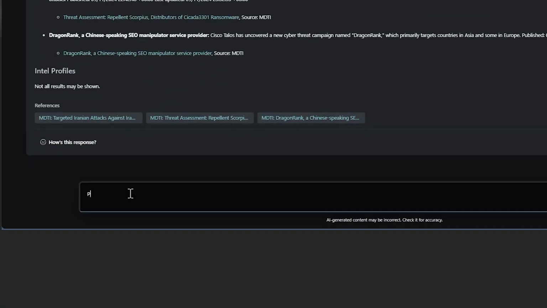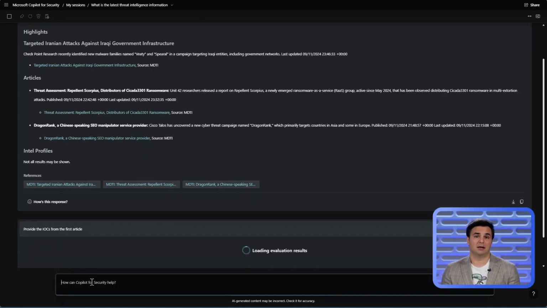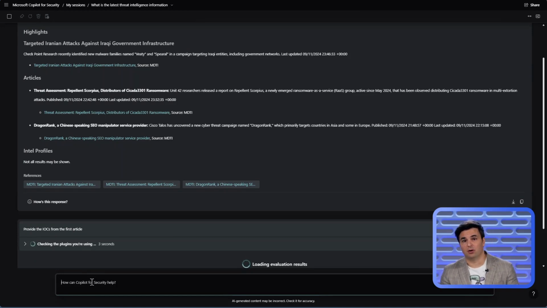to any security workflow. With my result now complete, I have a stored stateful session in Copilot. The session allows Copilot to build context such that if I prompted, provide the IOCs from the first article, it knows exactly what to return. Sessions allow Copilot to advance understanding in lockstep with your own workflow.